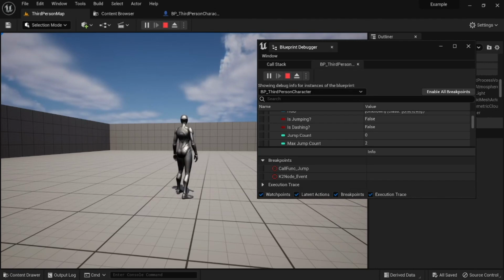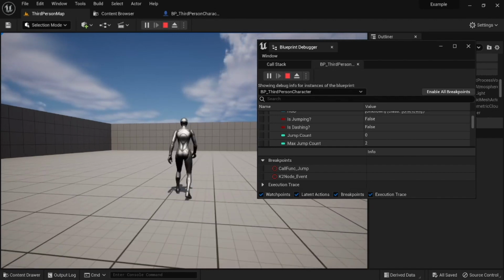This can also be used in place of the print string option, but that is just an option that is a little faster and a little easier to keep track of if you only have one monitor. But this is the more proper way of checking out your values. I just wanted to show multiple ways of doing debugging. This is a very valuable tool right here.